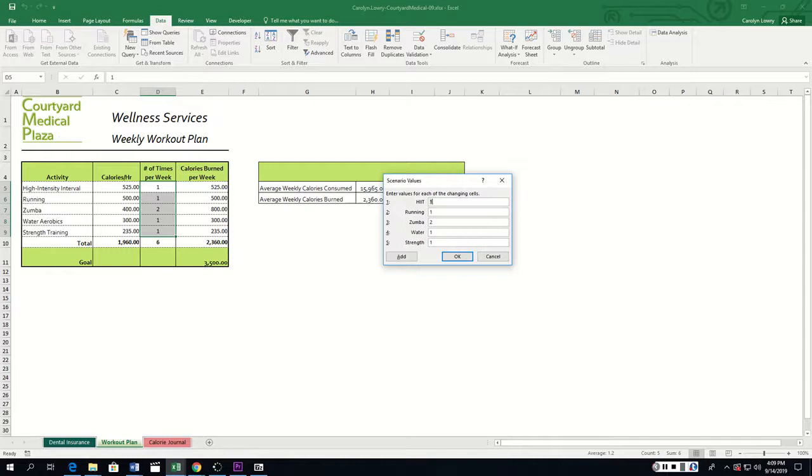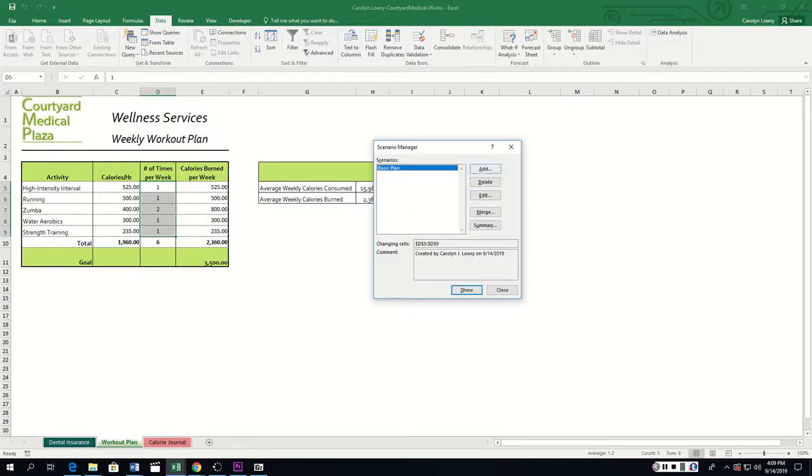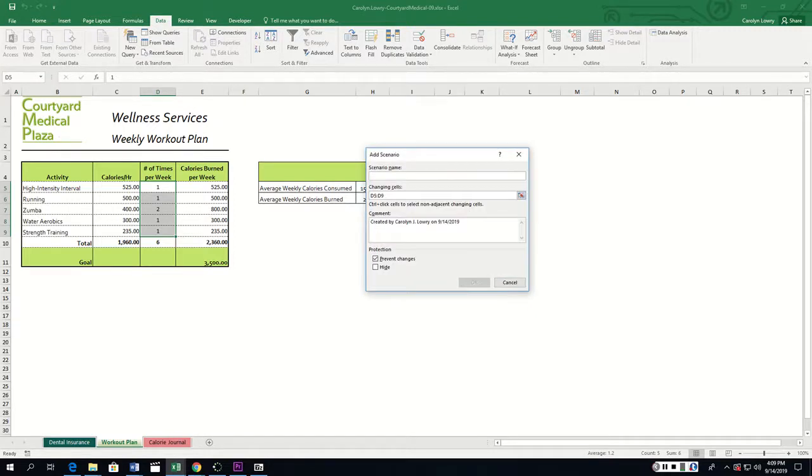Now, don't edit the scenario values, and hit OK. Now we're going to click Add, another scenario, and we're going to type Double as the name, and keep the changing cells as D5 to D9, and click OK.